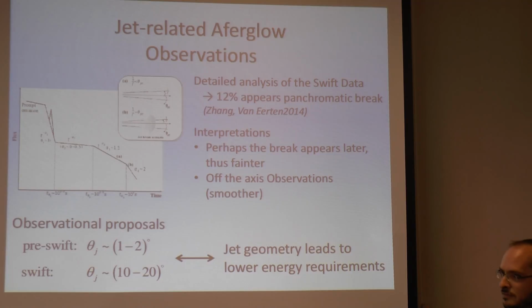Despite our eagerness, in 2004 Swift launched, a new observatory which is still operating. It's our main tool that we use in order to study GRBs. And after the analysis of the data it collected, it appeared that only a very small part of the GRBs had this achromatic break, only 10%. Another part of them had chromatic breaks, and some others didn't have a break at all.